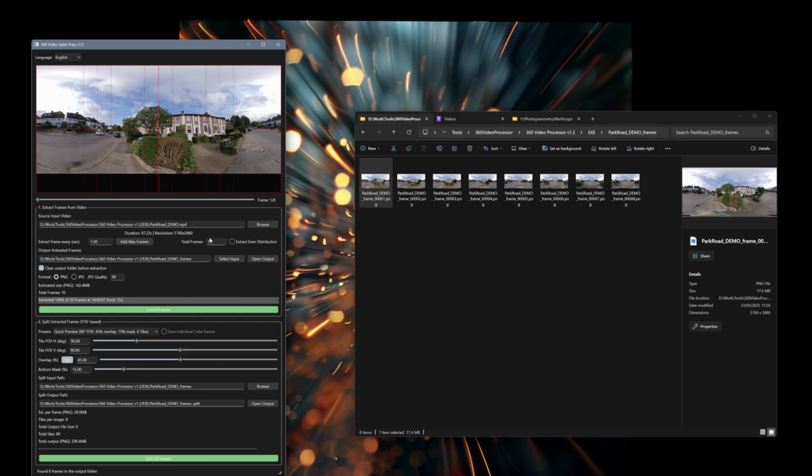A couple of other little points here. What I tend to do as a workflow is I'll prepare it, test it, and then I'll do the full length. So rather than having to remember how many frames I can do for that length at the time, you can just click add max frames, and that will maximize it for the length of the video. Every second, 10. I shall just export those now.